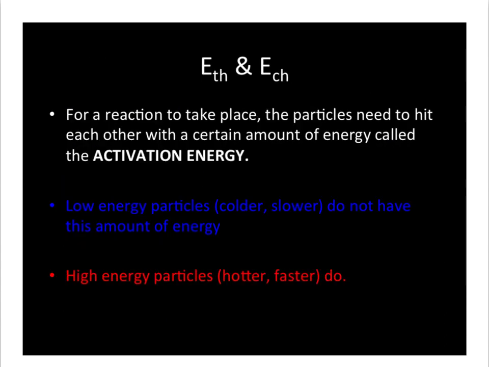Okay, so ETH and ECH. For a reaction to happen, particles have to hit each other. They have to touch to be able to form a bond, or they have to break away from each other. So there has to be some sort of collision to get a reaction to go. So particles need to hit. This is called activation energy. It's this amount of energy it takes for the reaction to happen. They have to hit with enough force to cause them to react.